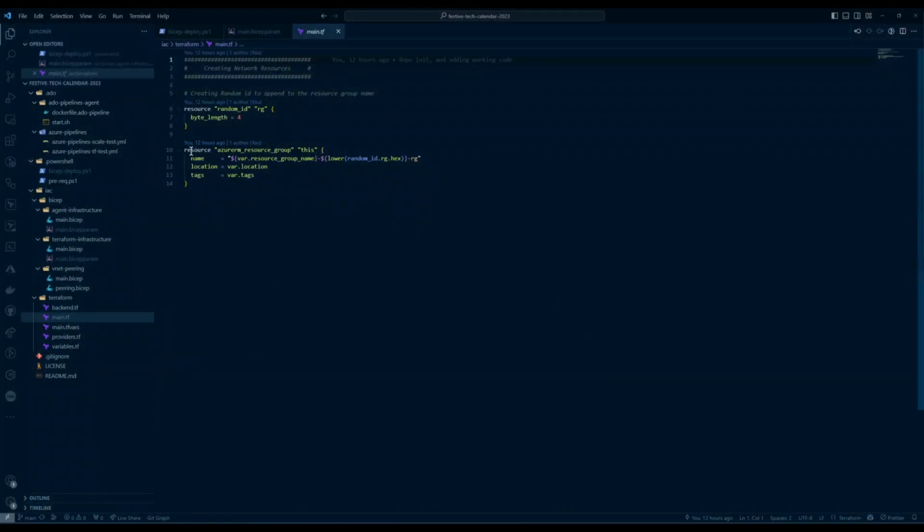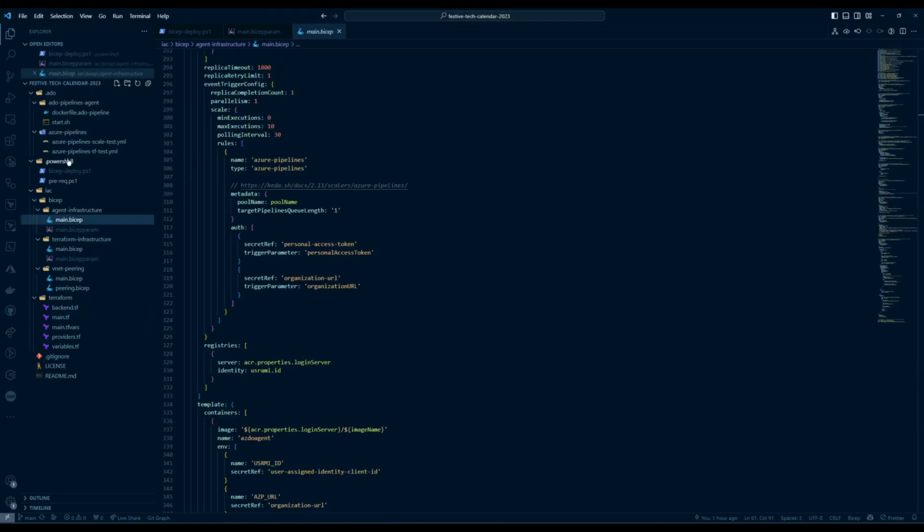If we go into the demo environment, I have created a repository with all the pipelines, all the bicep files, and everything that we need to be able to deploy the Azure container environment, the Terraform test infrastructure, VNet peering, and also the Terraform test resources.